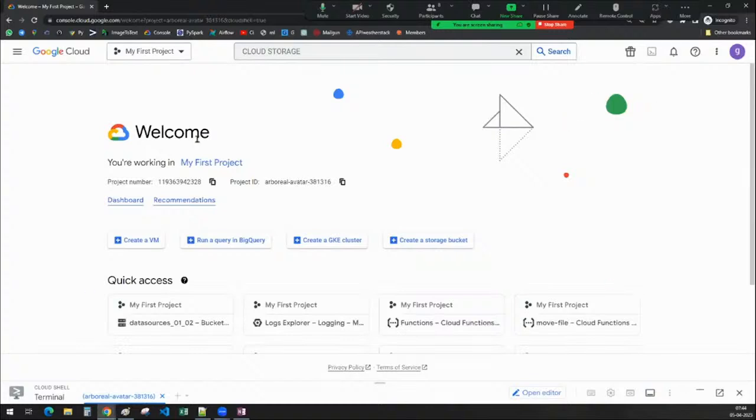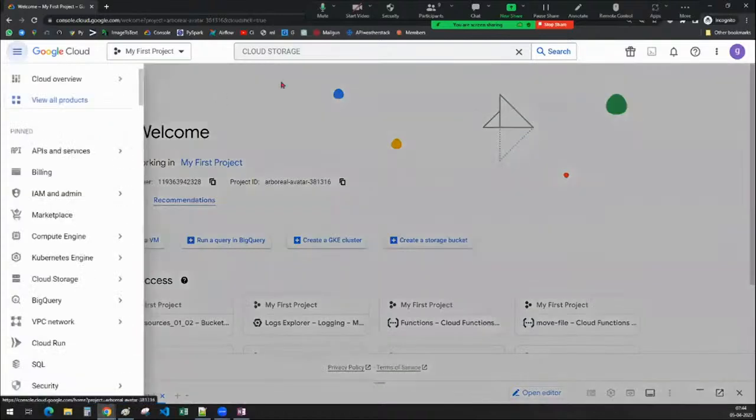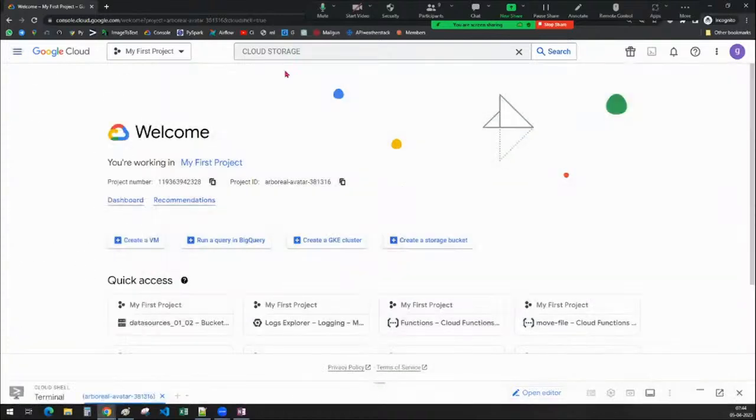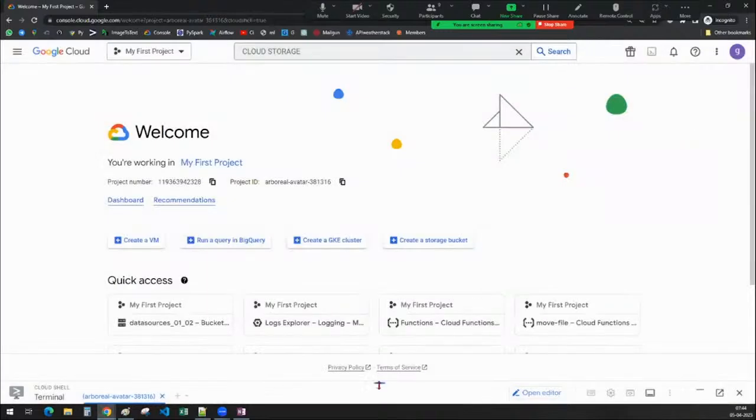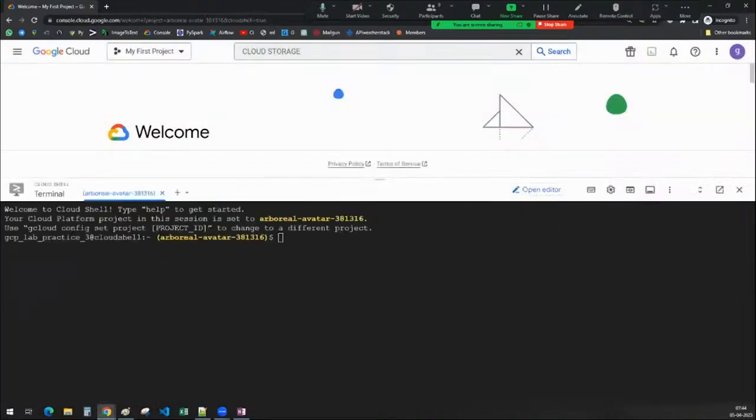So this is all about the interface of Google Cloud, guys. In Google Cloud, you have a navigation menu for selecting each and every service, or you can go to the search box for selecting a proper service. And one more thing, you can select a proper project here. Either you can select an existing project or create a new project. And you can go to the project settings from here as well. And one more thing is activate Cloud Shell, so you can see the Cloud Shell was activated.